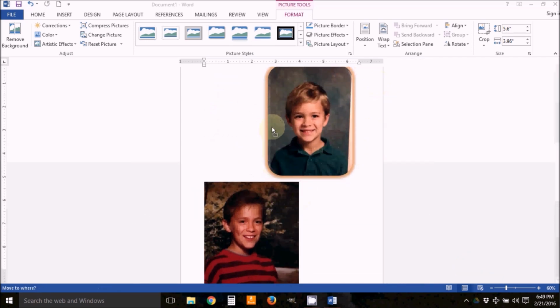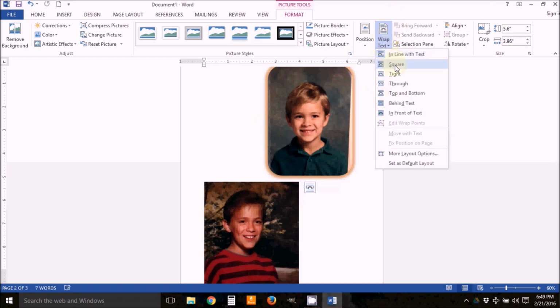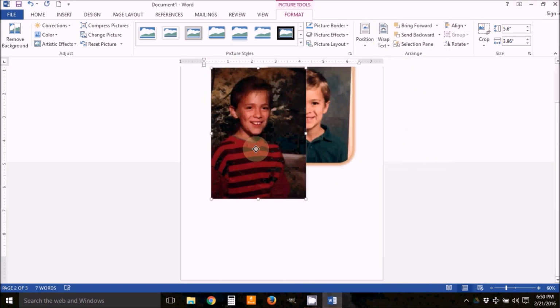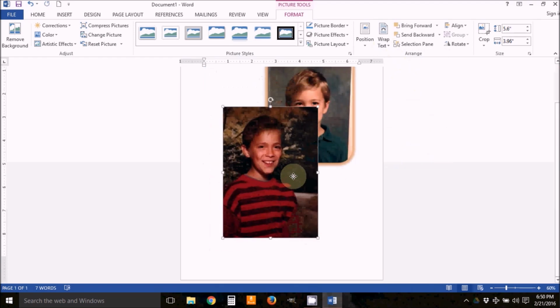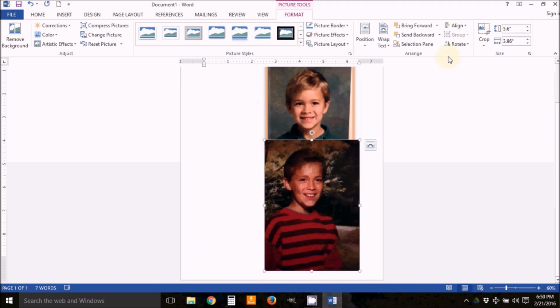Okay? And let's say I want these pictures right next to each other. Well, I'm going to go ahead and change this. Let's just go in front of text, okay? But maybe I want the other picture to be on top. Well, what happens is every time I add something, it adds another layer. So every time I add a picture, it's adding another layer. And it's kind of like I'm adding a piece of paper each and every time. And maybe I want to show a different part or different paper, so I'm going to have to take that layer out and move it.